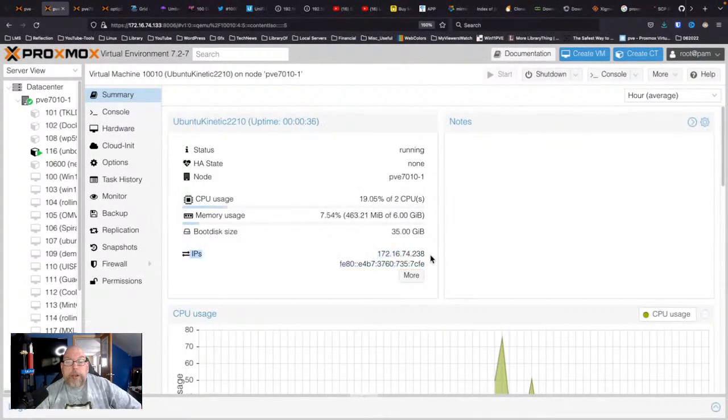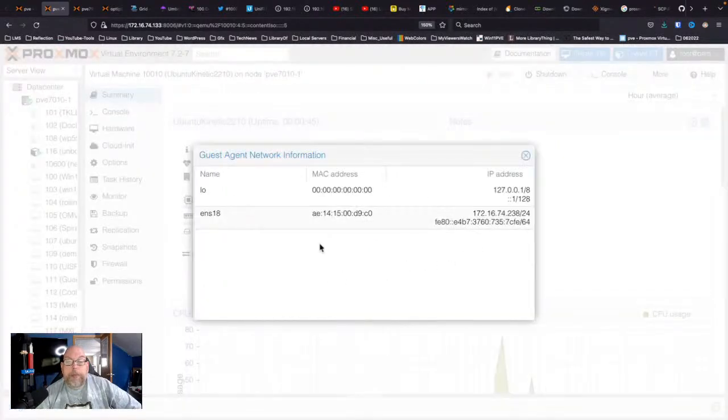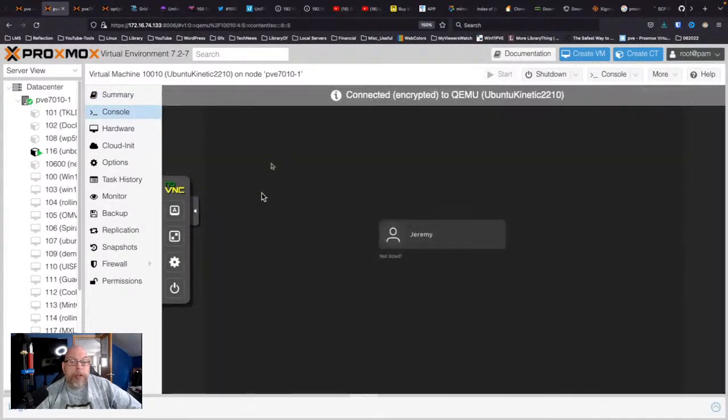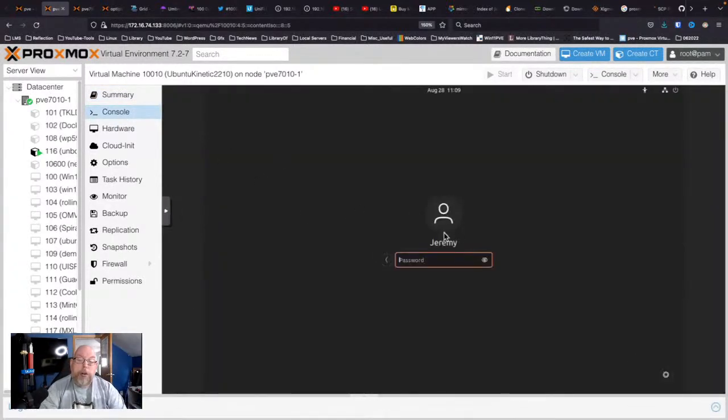And so if we wanted to connect to this with an SSH client or something like that, then this gives us information where we can do that. Maybe not the handiest thing for a desktop install, but when you get to running Ubuntu server and multiple instances of Ubuntu server, it does come in handy.